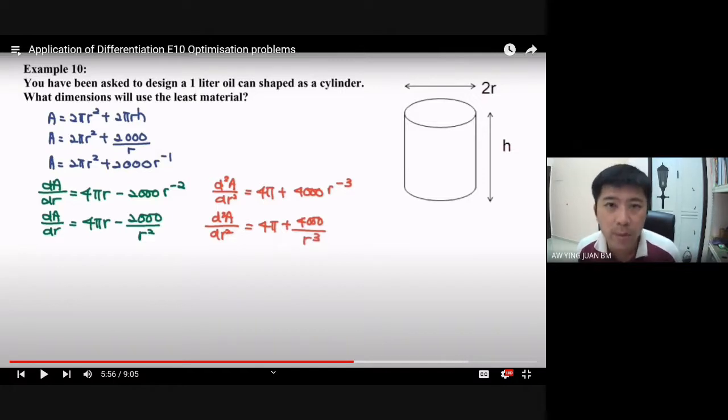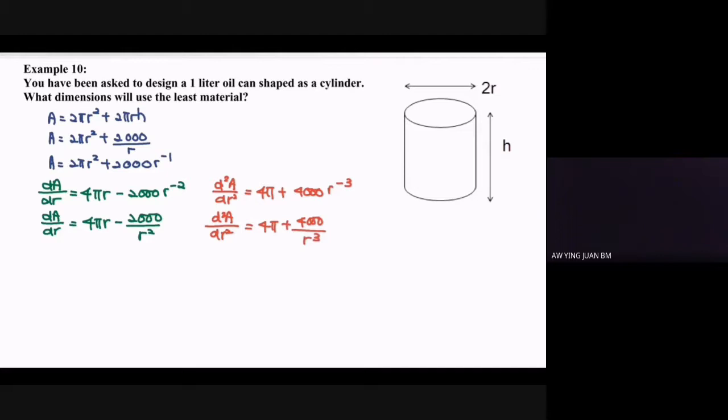Kita ada bahagian pertama yang ada 3 step, ingat tak? Yang pertama, y equals to sesuatu x. So di sinilah A sama dengan R. Nampak? A sama dengan R. Kemudian yang kedua adalah kita buat apa? Kita differentiate. Betul? First derivative, second derivative. Kemudian step ketiga buat apa? Kita cari critical number. Next, find the critical value of the problems.